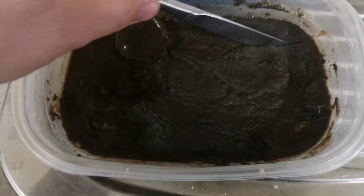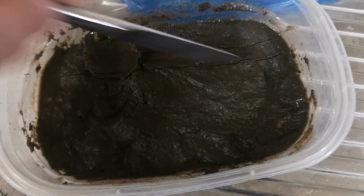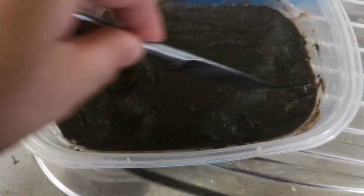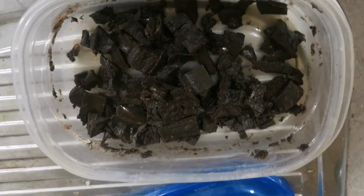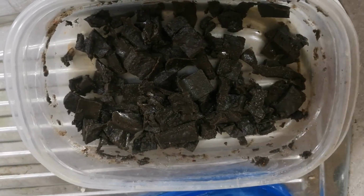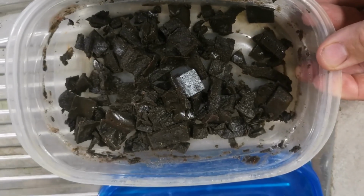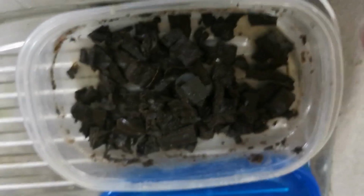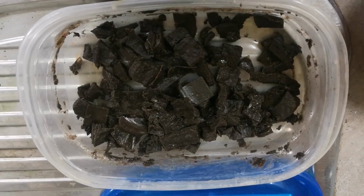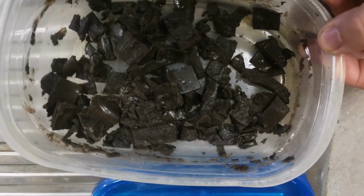So now it's set, just grab a knife and slice it into desired sizes. Again, this is going to be really hard to do with one hand. So, with the magic of television, and done. Now that it's made up, you can just treat it like a fresh food. Put it in a sealed container or a Ziploc bag, whatever. Store it in the fridge for up to 2 weeks, or you can store it in the freezer for a couple of months. It's really that simple. This would probably last the average hobbyist, I don't know, 3-4 weeks or something like that. It lasts me about 3 days, but that's okay.